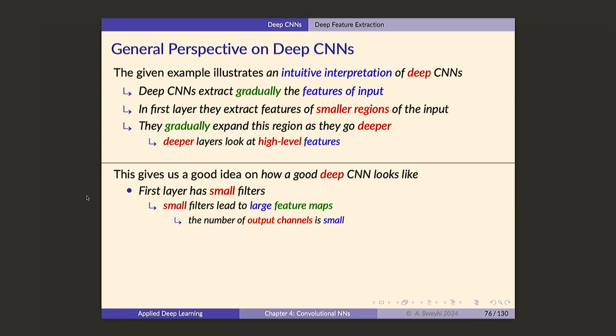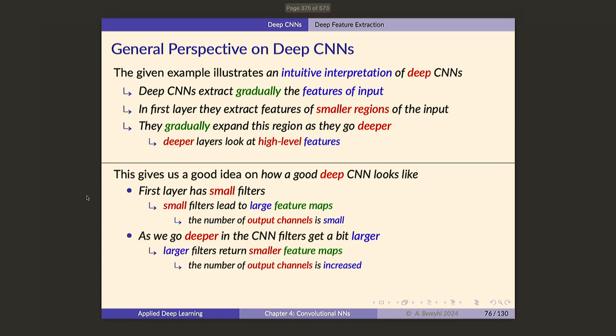because all parts of the image have been repeated in many of those features that I have collected. Clear? So as I go deeper, I'm going to increase the size of the filter because I basically don't want to look at the image anymore, and I just want to process those features. Clear?